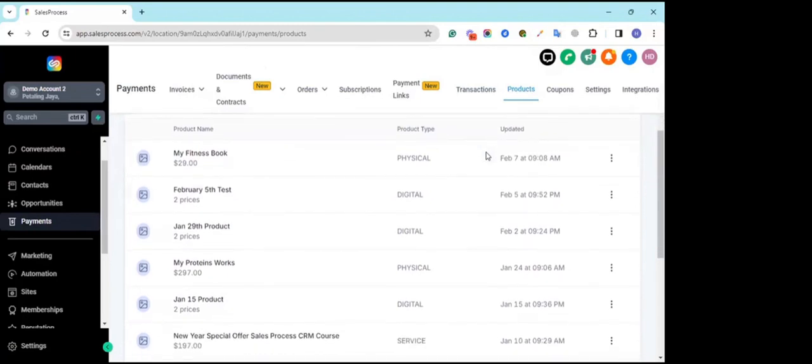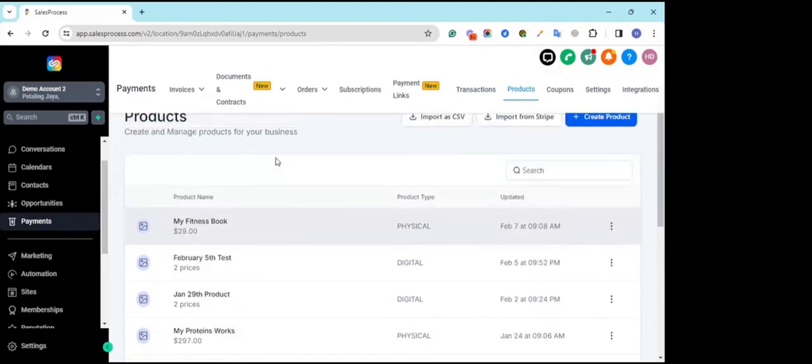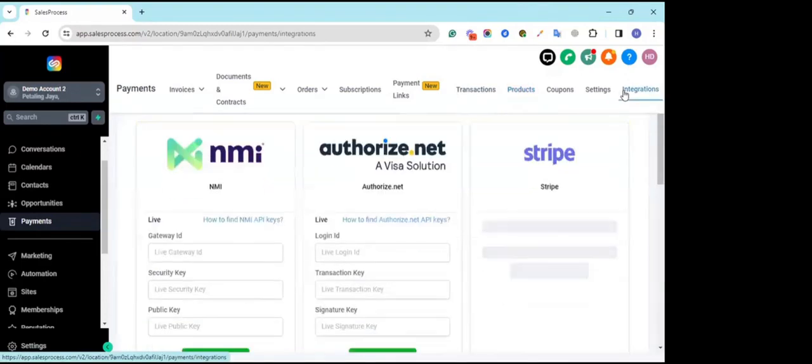For example, if you are selling a fitness book, which I have already created one here, you can always go ahead and import as a CSV. You can also import from your Stripe account, or you can create a new product which will automatically be synced through your connected Stripe account, which can be connected from this integration area.